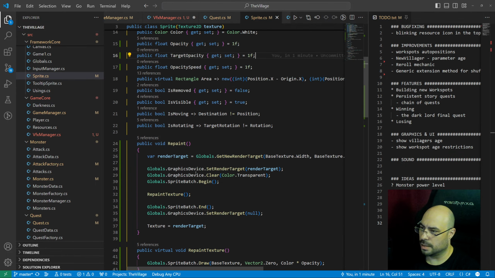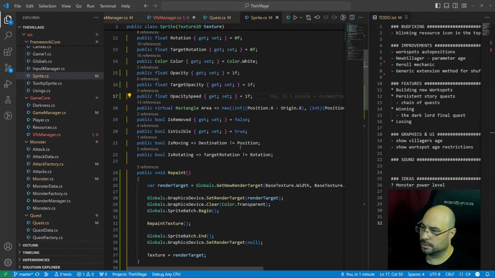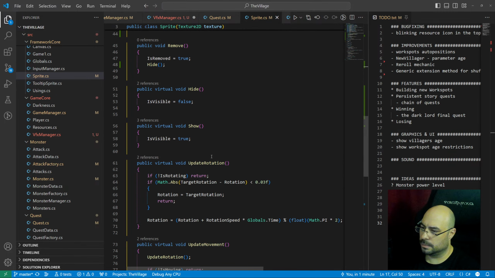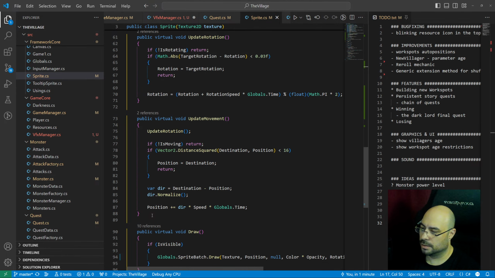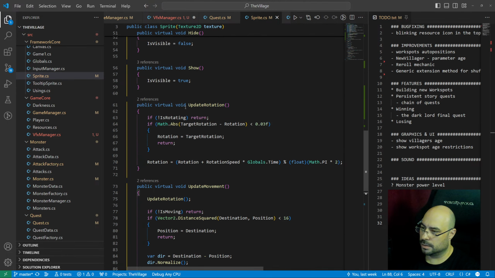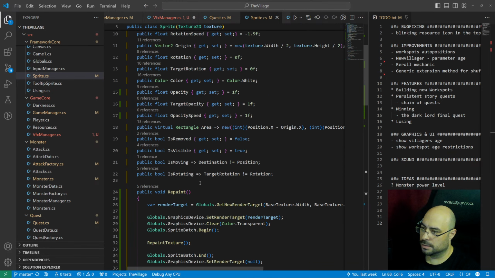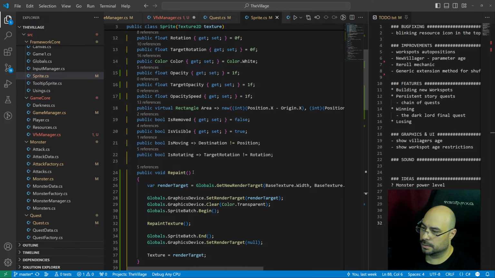Okay, now we should have updates for all of those. Should I also have like this bool flag if it's changing opacity? Probably should.